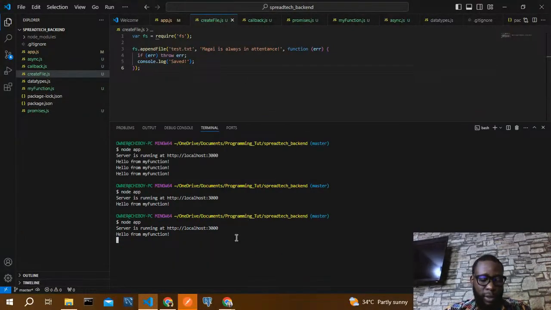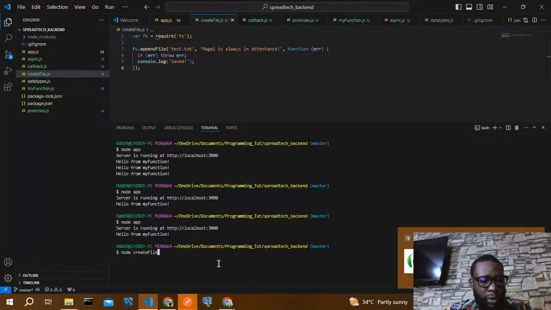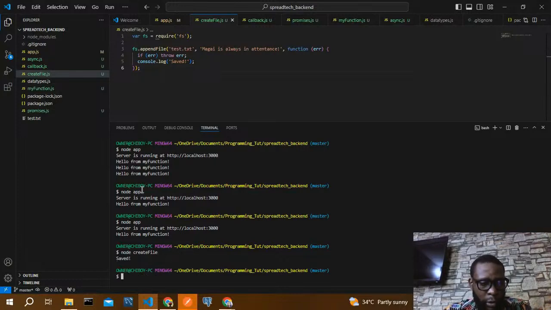So let us see how this works. We do node create file. If we hit enter, it's saved, and here we have our file.